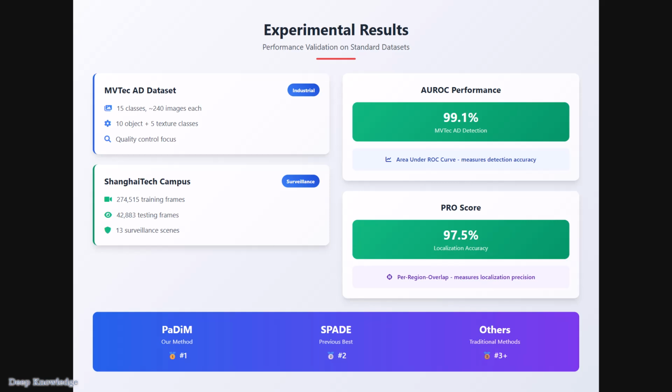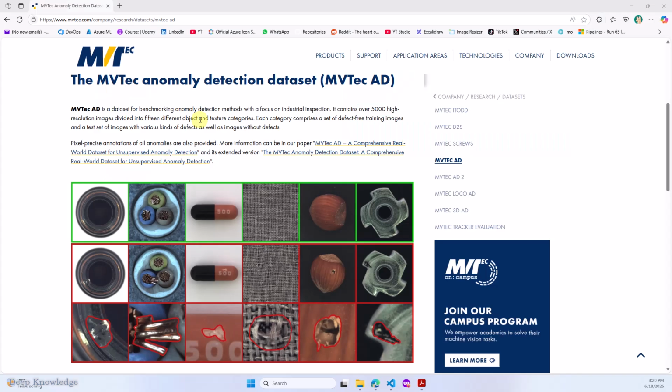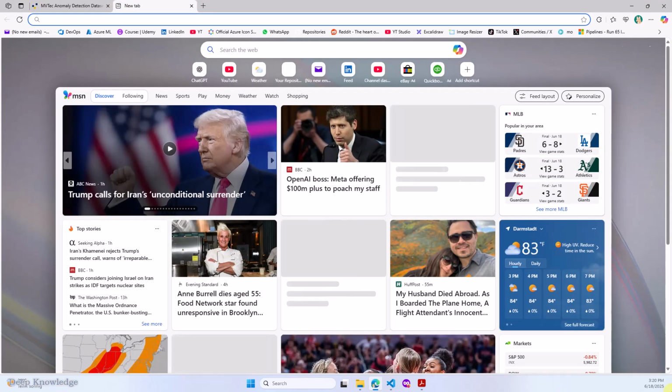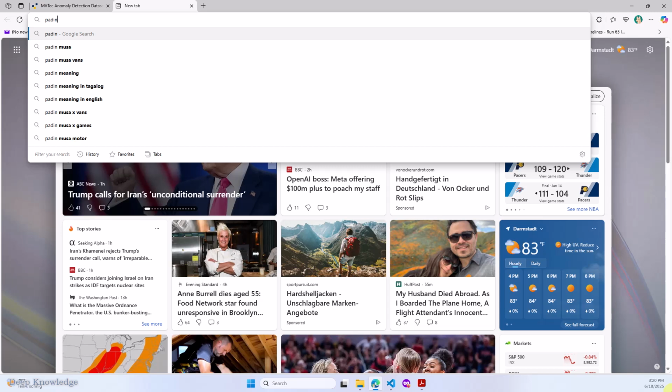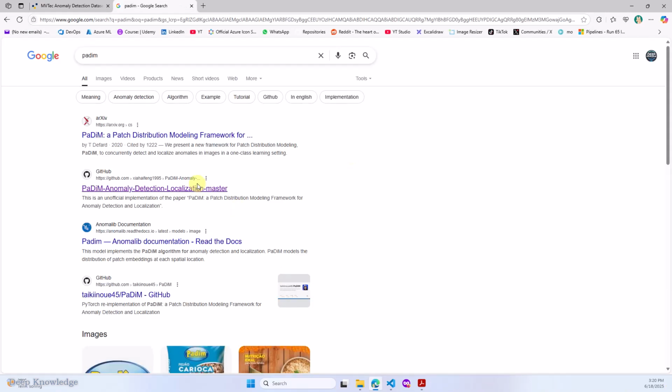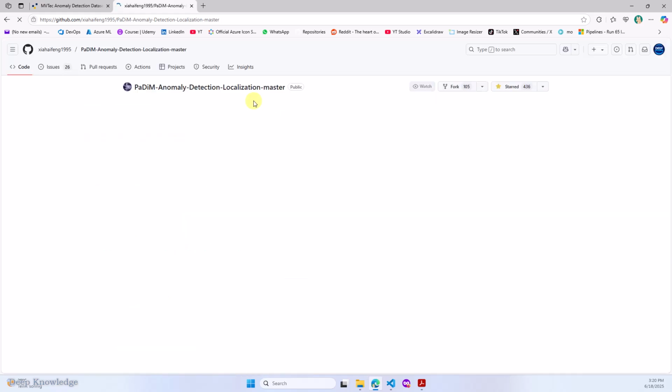And now let me show you the data set. So this is the data set, and you can see here these are the 15 classes, and these are the objects used for the inspection. And if you look at the PaDiM original implementation, it was really slow.